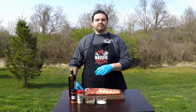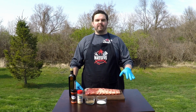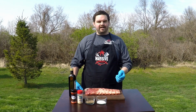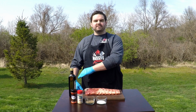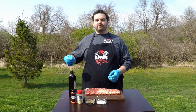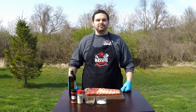Again, we are doing a 3-2-1 method, which means we are going to put these ribs with just their rub on them today out on the smoker. We're going to go for 3 hours. After that, we're going to wrap it up in foil with a little bit of butter and a little bit of barbecue sauce. We're going to put it back onto the smoker for 2 hours. Once that time's up, we're going to take it off, pull the ribs out of the foil, set them right back onto the smoker, slather it with a little bit more barbecue sauce, and after that hour's up, we're going to have some amazing St. Louis style ribs.